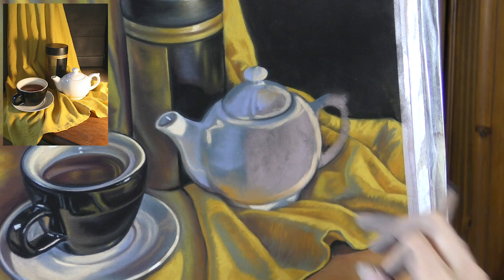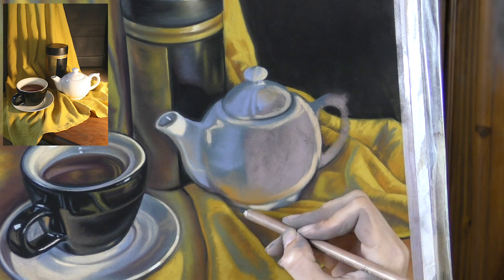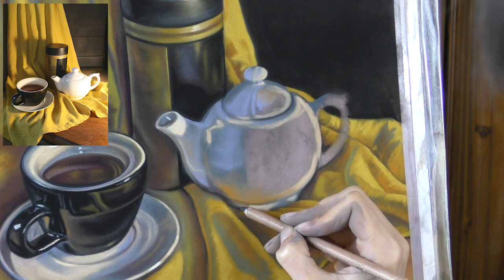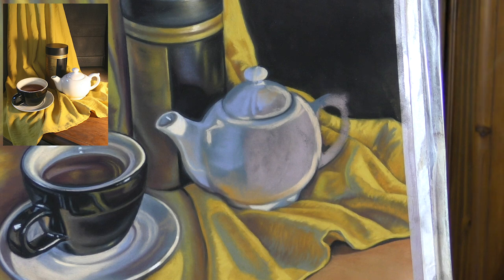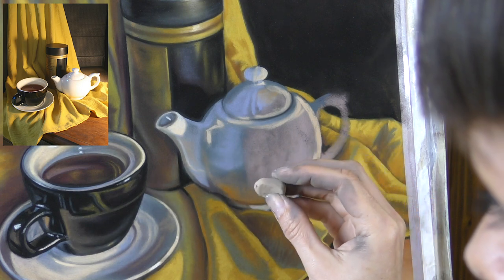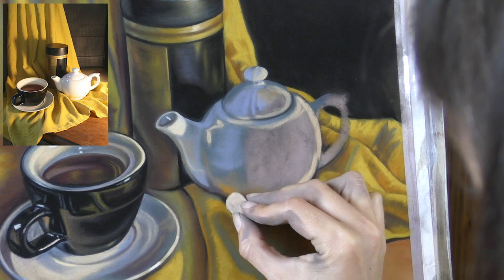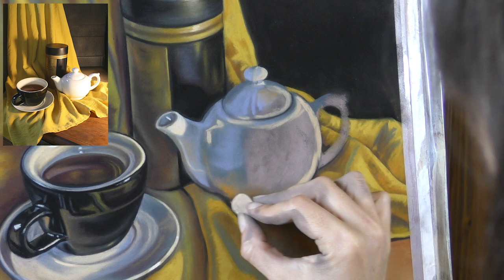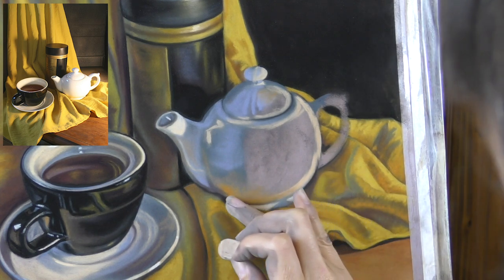So just making sure that I get the nice contrast with some really dark shadows in around the base of the teapot. Try to avoid using too much black, as I really want to pick out many other colours. But in most of my work, I usually do have a place for black. I really like working from that far end of the value scale.